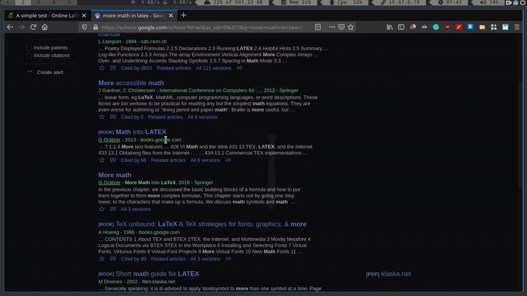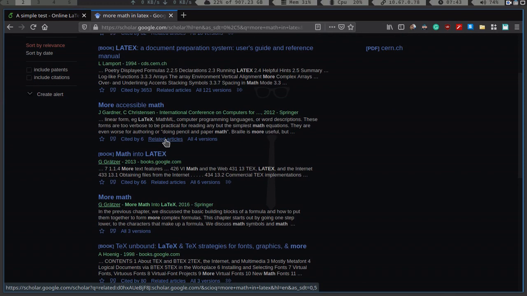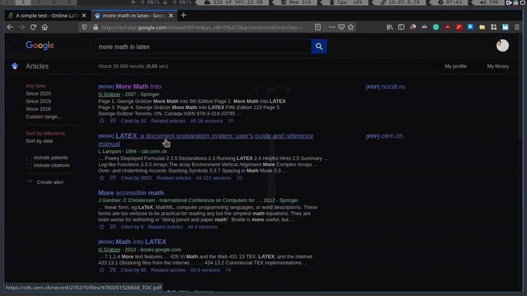So, books.google, you see there are the places that Google Scholar searches: scientific and formal academic databases. And here at the bottom of each row you see, for example, related articles, cited by 82. It means this book is cited in 82 other scientific journals that Google could find.